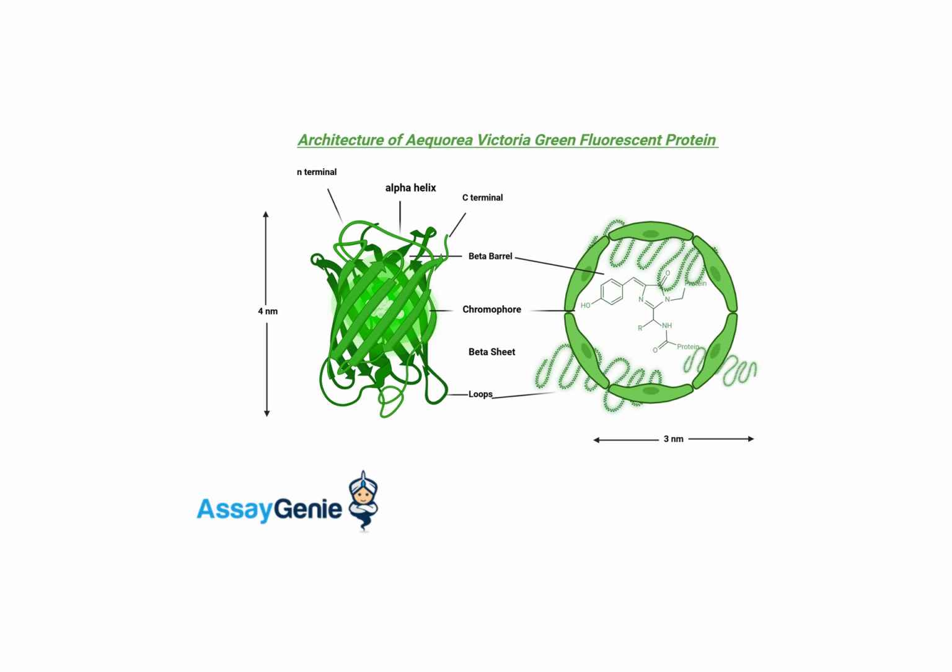So GFP, or Green Fluorescent Protein, to be official, has a peak excitation wavelength around 488 nanometers. Okay. And it emits that classic green glow at around 509 nanometers. Got it. It's relatively bright, it's stable, and it's been extensively studied and optimized over the years. So GFP, a solid all-around performer.